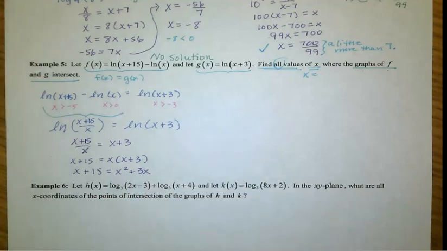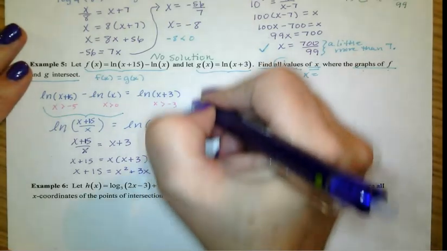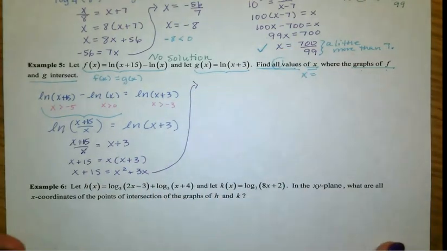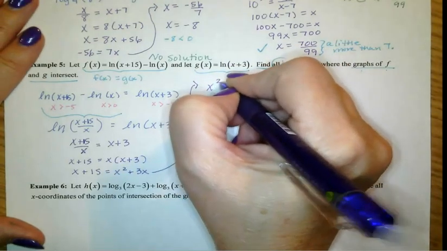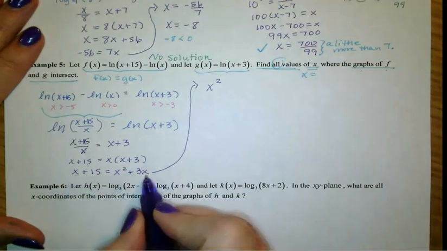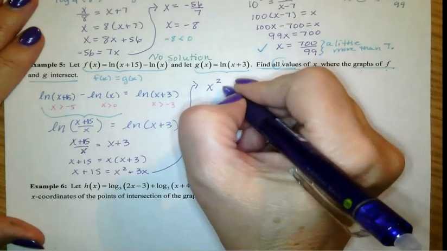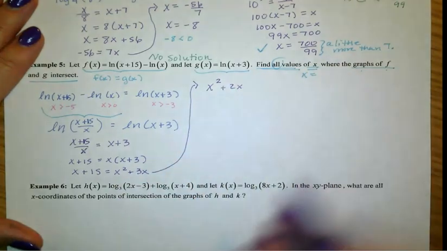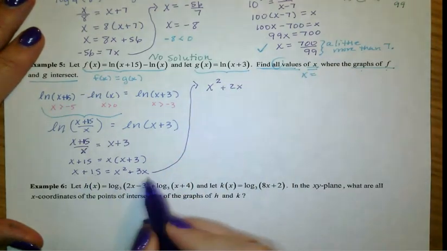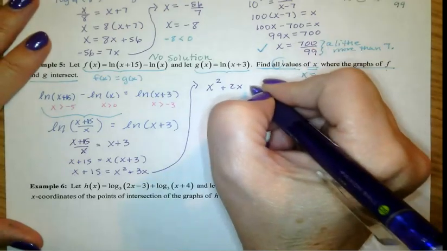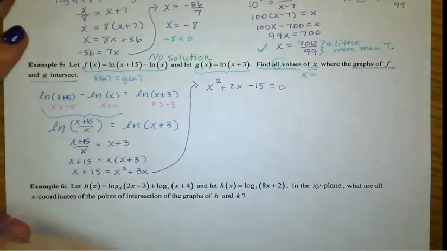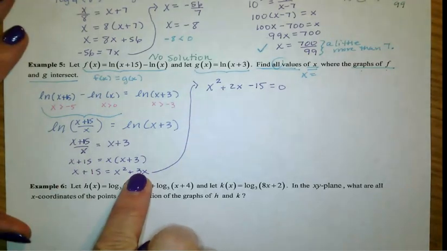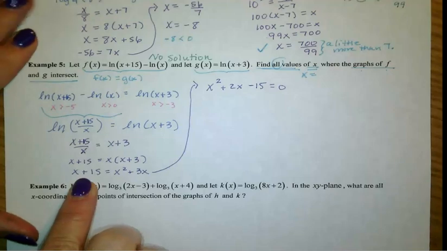And so as I'm looking at this problem, I should be able to see that I need to get everything together because I'm going to have a trinomial. So I'm going to have x squared, and then I'm going to move the x over here. So subtract 1x from both sides. So I have plus 2x. And then I'm going to move the 15 over there as well. So that's going to be minus 15, and it needs to be set equal to 0 to solve it. So we just moved everything over there on the same side and set it equal to 0.